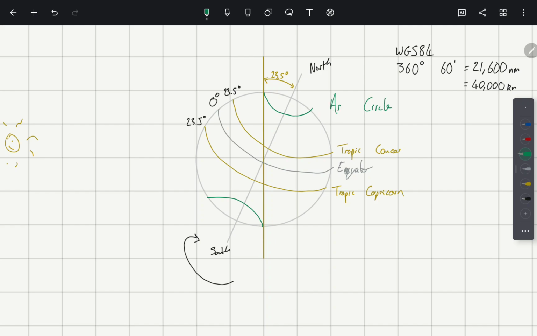And it's going to be the Arctic at the top and the Antarctic at the bottom. Whereabouts are they? Well, they are at 66.5 degrees. What's special about those? Well, as you can see by the night and day line here, this yellow one, the whole of the Arctic Circle is in the dark. And however the Earth rotates about its 23.5 degree axis, it will remain in the dark.